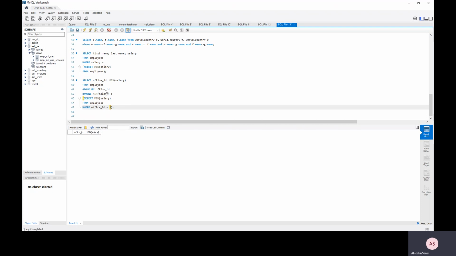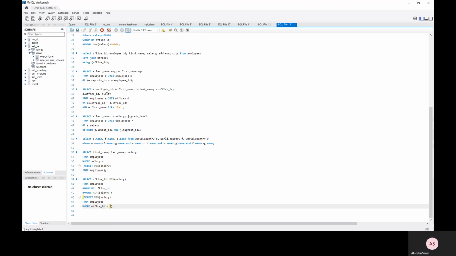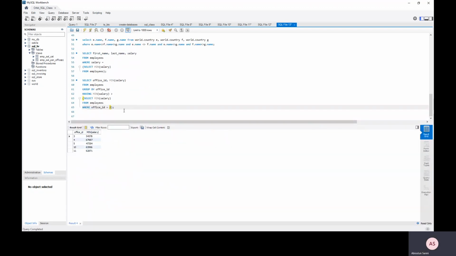Okay, let me put 2. So we have this. Okay, let me use office 5. I think office 2 here is where that Scutching belongs to. That guy with the minimum salary. That's why we return every other thing except one. So let me use a minimum salary that is kind of greater. So let me use 5 as this ID.